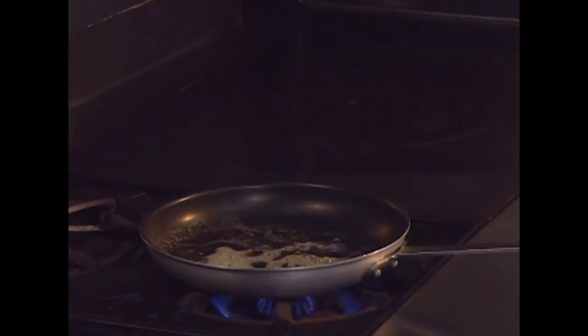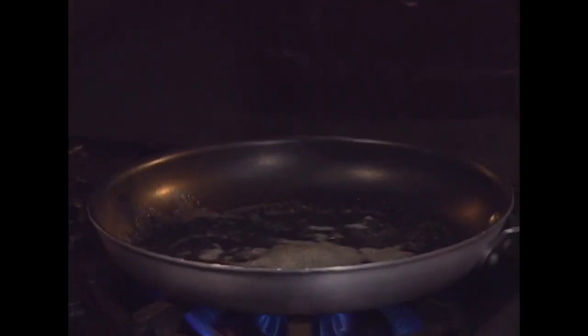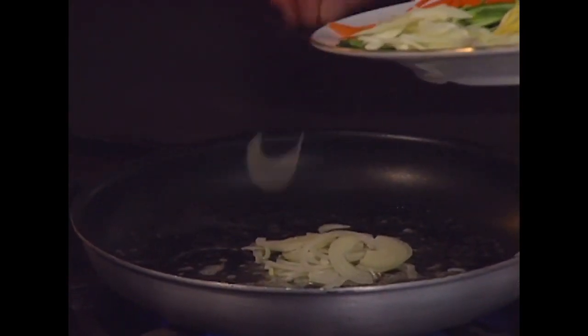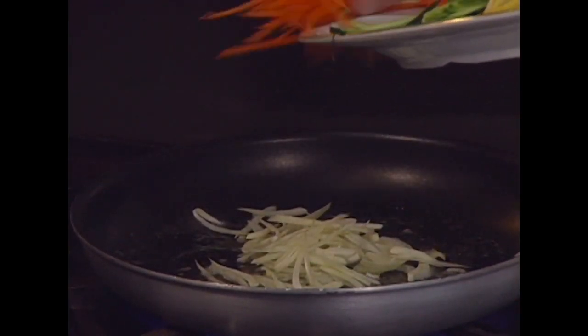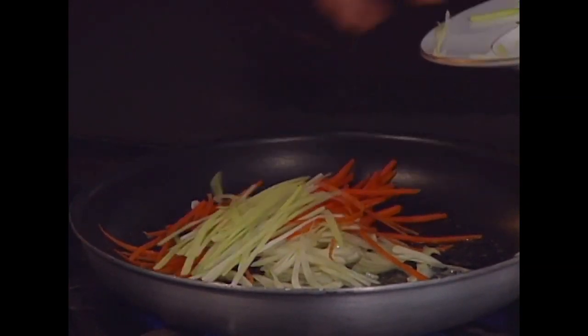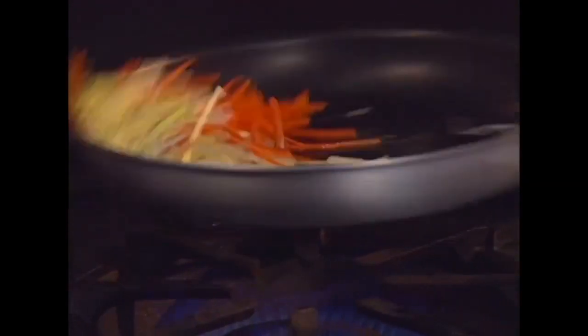The vegetables are cooked in butter, based on the cooking time for each. Just about there. And then start off with the harder vegetables: the onion, fennel, carrots, and the leek. And start to just sauté.